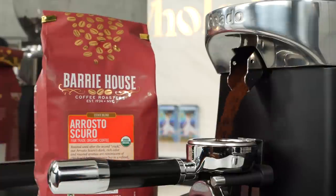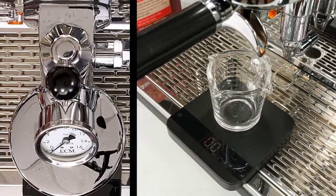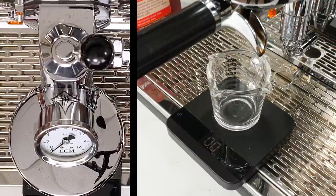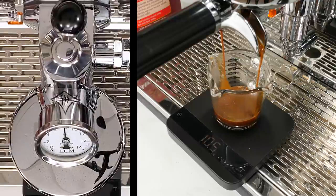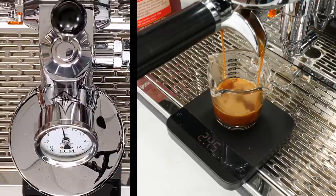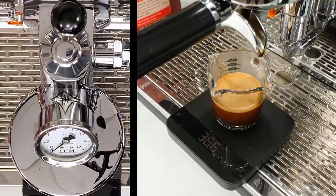For an older coffee or dark roast — I'm using Berry House Arusto Scoro, which is a dark roast — I open to one and a quarter turns for a high flow rate to start, which gets about 11 grams per second on this rotary pump ECM Synchronica. On a vibration pump machine, I'd go all the way to two full turns open. As soon as I see the first drips, that's the signal to turn to a half turn open for a low flow rate. The initial high flow rate gets into this type of coffee, which tends to be more soluble and less dense; the low flow then extracts the good sugars and oils but leaves behind more solids that can cause bitter or stale flavors and an earthy mouthfeel.